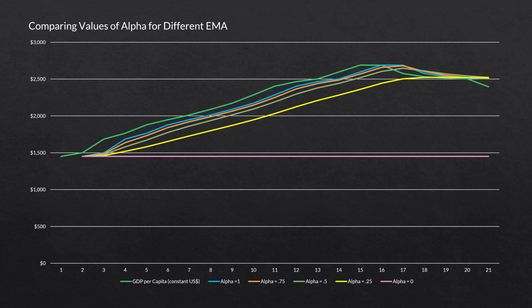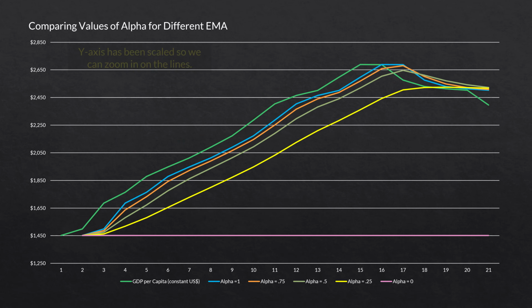So you can see what I said before, that this step from 0 to 1 or 1 to 0, depending on which direction you're going, is not linear. So the difference between an alpha of 1 and 0.5 is one thing. The difference between alpha of 0.5 and 0 is very drastic. So it's not a linear change as alpha changes. High alphas emphasize prior actual values. Low alphas emphasize prior forecast values. Here's that same graph zoomed in.